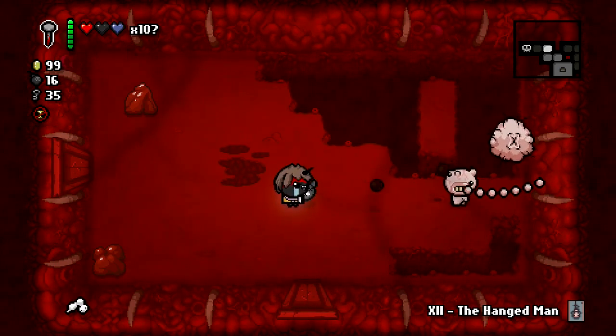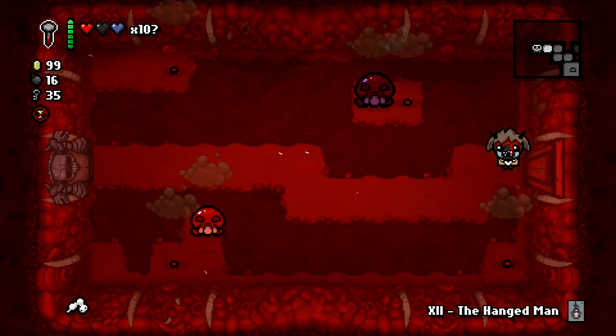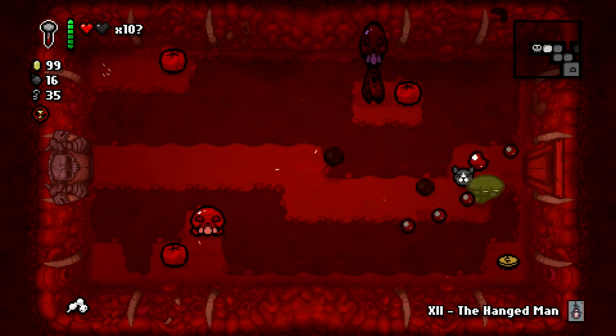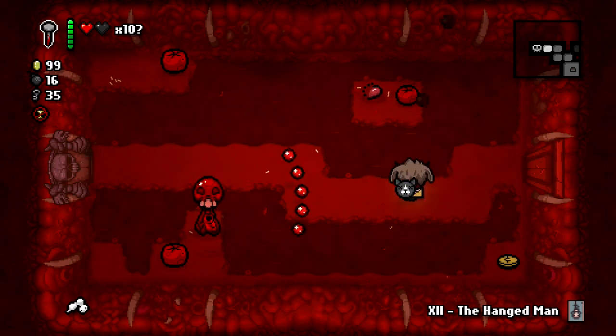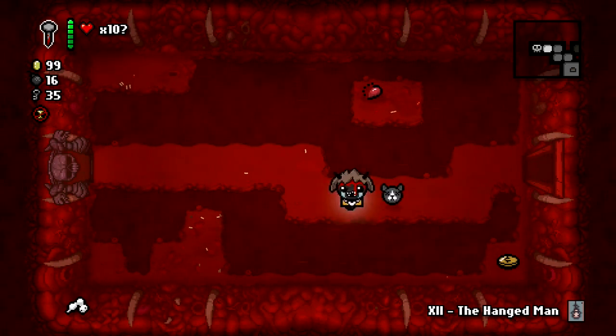Well, this won't be our secret room. Leave all this. We got a champion right there. That's a toughie. Fuck! Well, at least we got a shield heart for the boss.